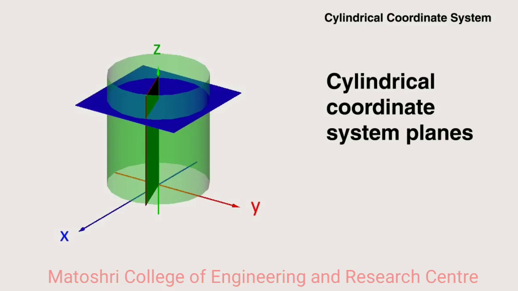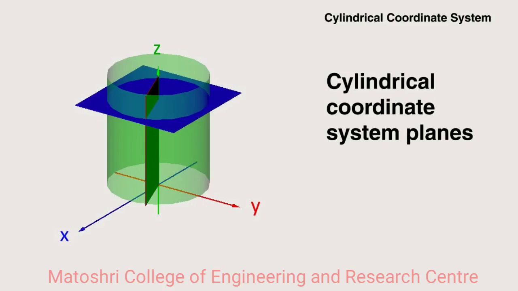And in the case of a circular cylindrical coordinate system, you are going to express the point P on the surface of a circular cylinder. So for the circular cylindrical coordinate system, we need to locate the point on the surface of a cylinder. We need to express the location in terms of the radius of the cylinder. Then we need to specify the height of the cylinder at which the point is located, and the angle of the point with respect to a fixed position which is parallel to the x-axis. By specifying these three parameters, we are able to express the point on the surface of a cylinder.